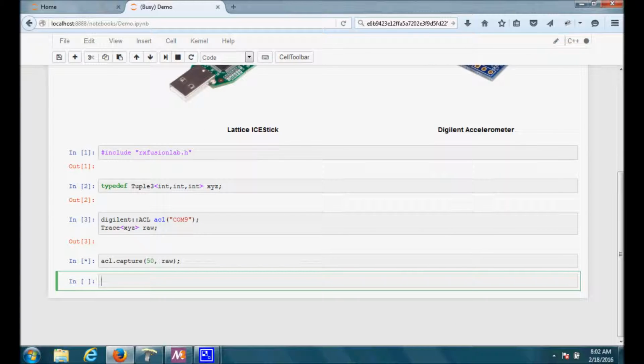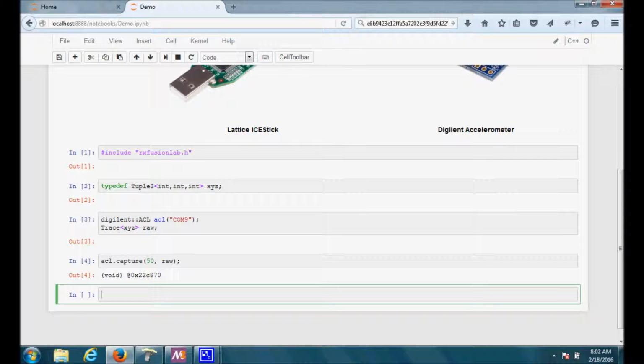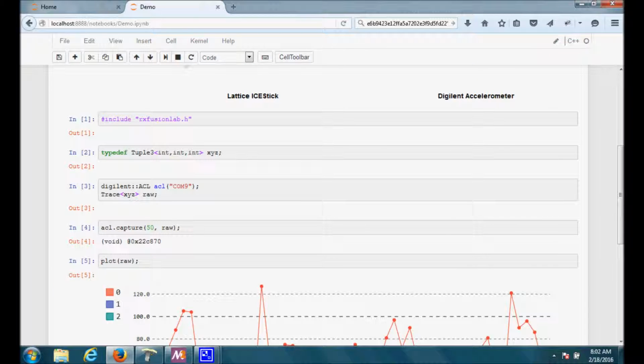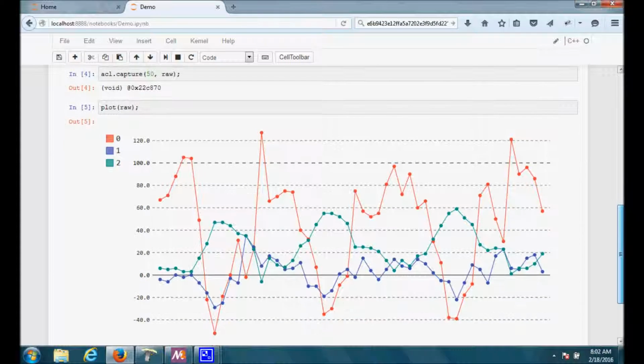So the capture is actually running right now, and I'm literally moving the iStick up and down so that we get some interesting waveform data. So let's just plot the data that I collected. And I can plot that right here in my window. And so you can see these kind of nice up and down movements that I was making with the device.